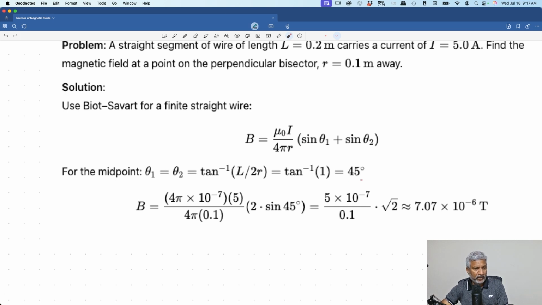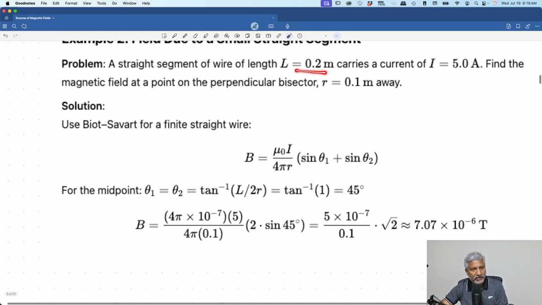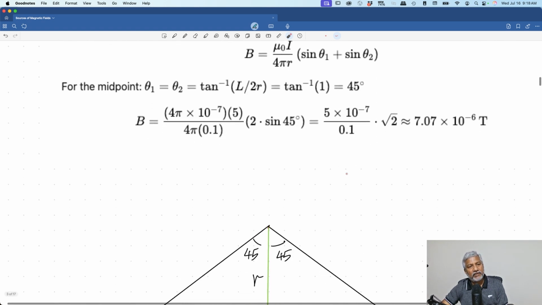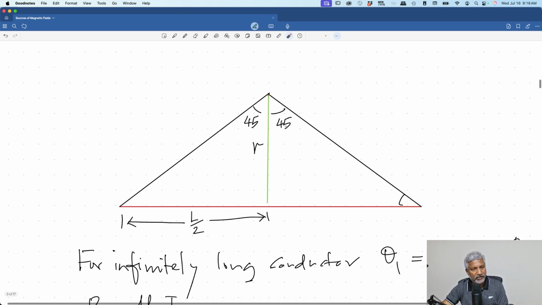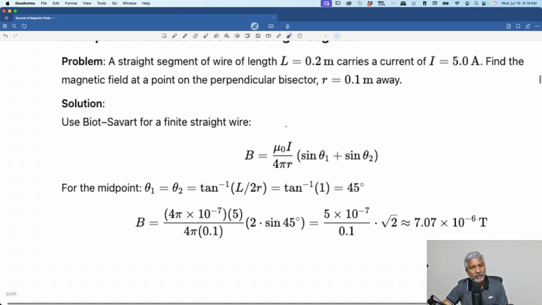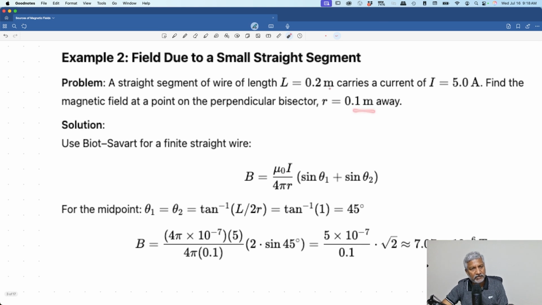Now, that's why I had 45 there, because if you look at the numbers, and you know that if you take the tangent of this angle, you're going to get L by 2 over R. That's the tangent of that angle, and that will give us 45 degrees because it's exactly half. See that? When you divide, you're going to get 1, and tan 45 is 1. I hope that makes sense.